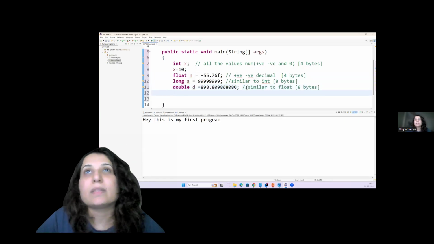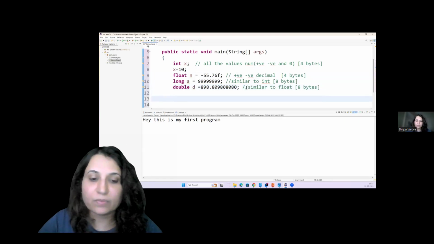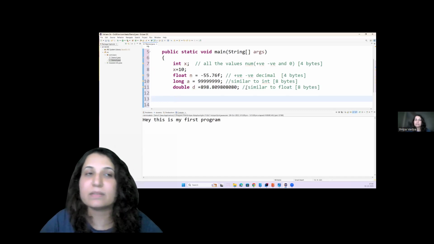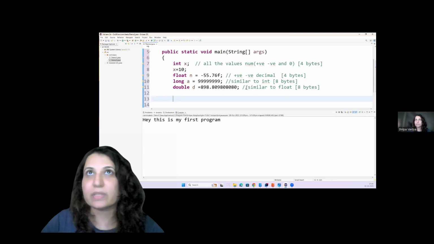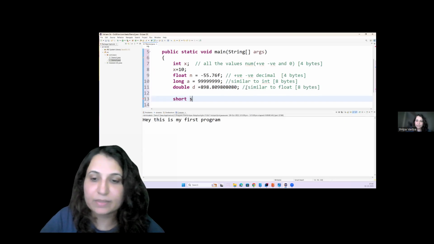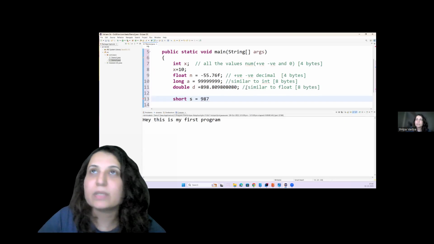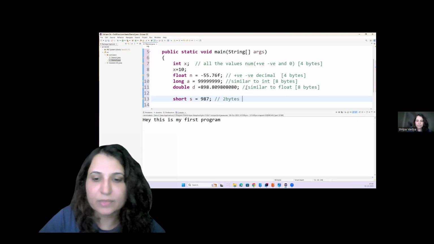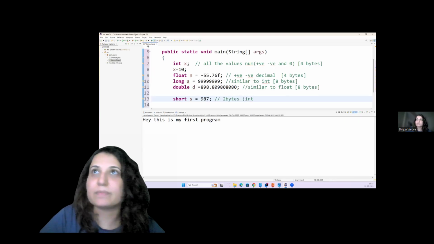Now, if I want 2 bytes, that is a very short number, that means 2 raised to 0 to 2 raised to 15. So if I take short s is equal to, then this will hold 2 bytes, similar to integer.